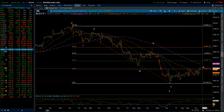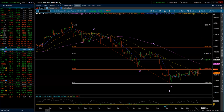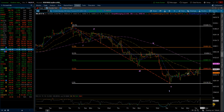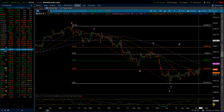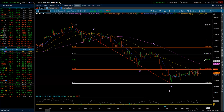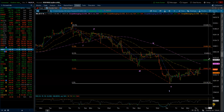That I've seen, a double or a triple, but with an upward bias here. So again, we've not even reached the 14,064, but this could be a triple ABC and just B wave A. Then we get a B wave and a C wave. So the potential for the market remains that we can go, first of all, minimally 14,064.